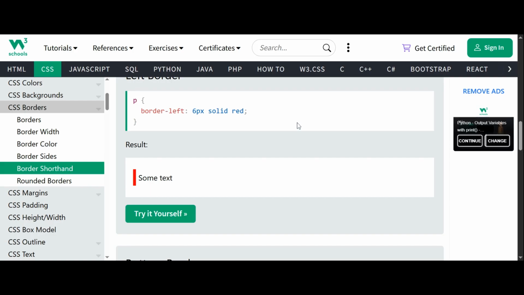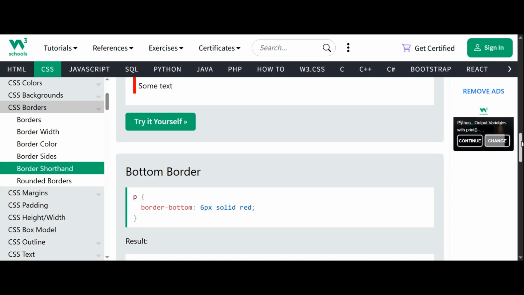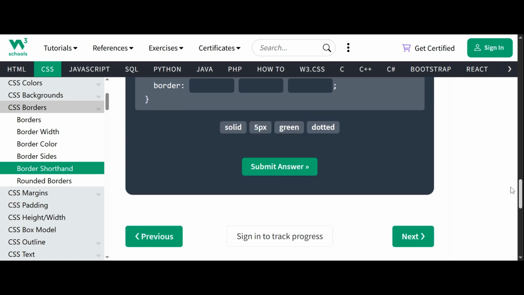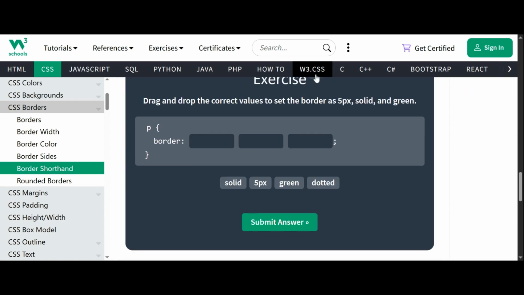If you give border-left, you can simply give 6 pixels solid red, border-bottom, and so on. Drag the correct set of values to set the border at 5 pixels solid and green. So border 5 pixels. The first one will be the width. The second one is going to be the style, and the third one is going to be the color.